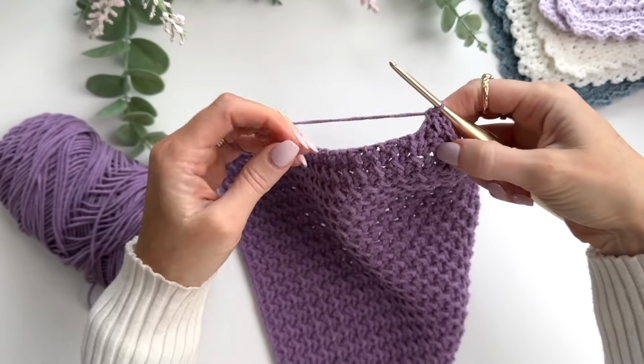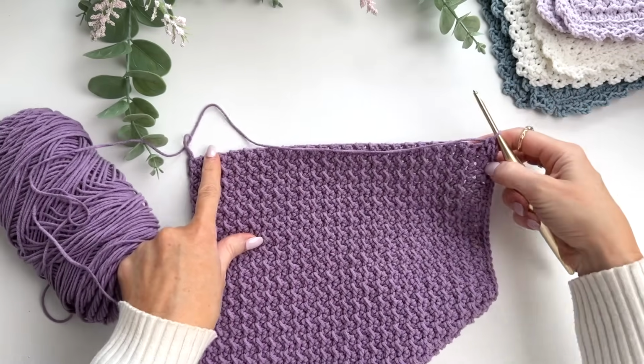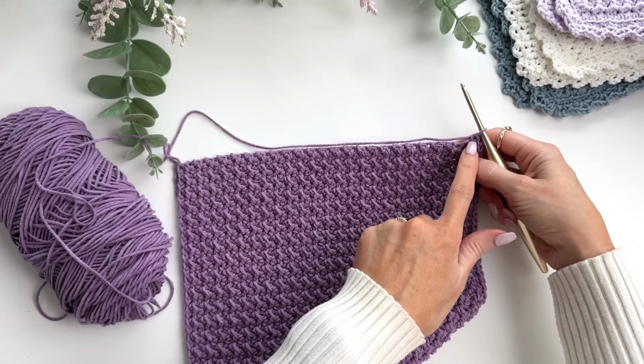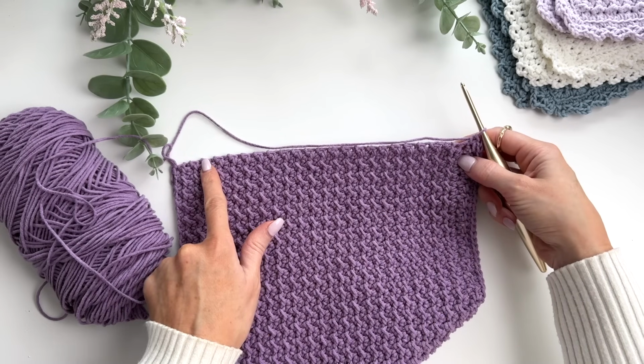So now we're going to work single crochets down the side. You want 1 single crochet per row. So including our corner, we're going to have a total of 44 stitches across the side.